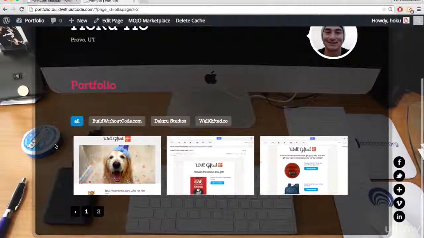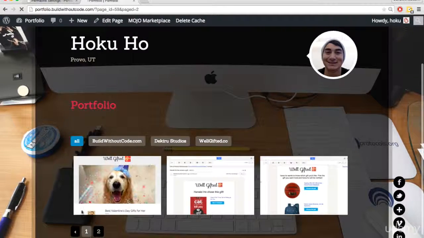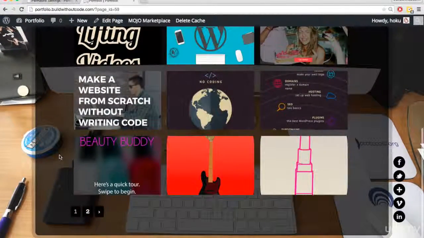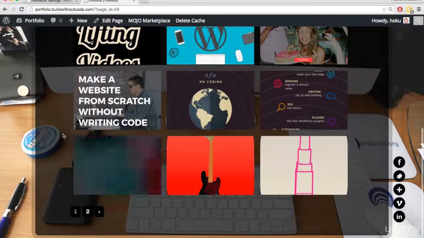So if you want to have it spill onto different pages after you have more than 9 items and you don't mind the permalink structure as is with the default structure, then the portfolio page is all done. However, for me personally, I didn't want to have it spill onto different pages. I wanted the user to be able to just keep scrolling and continue to see all my work.